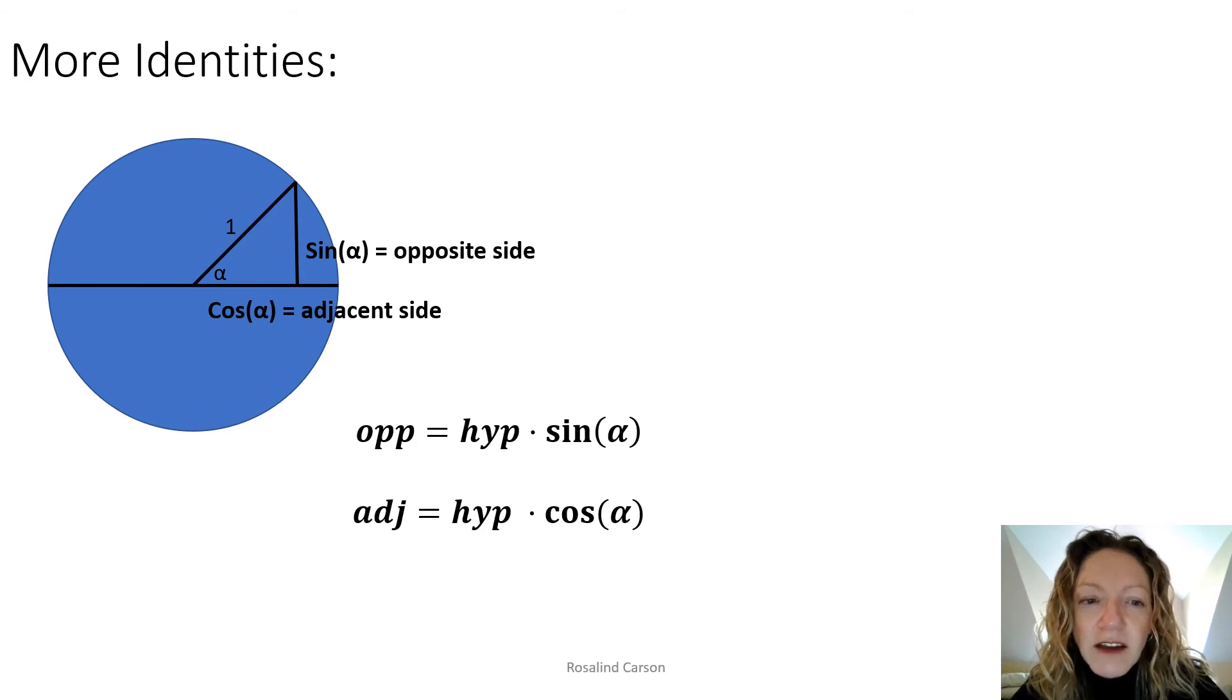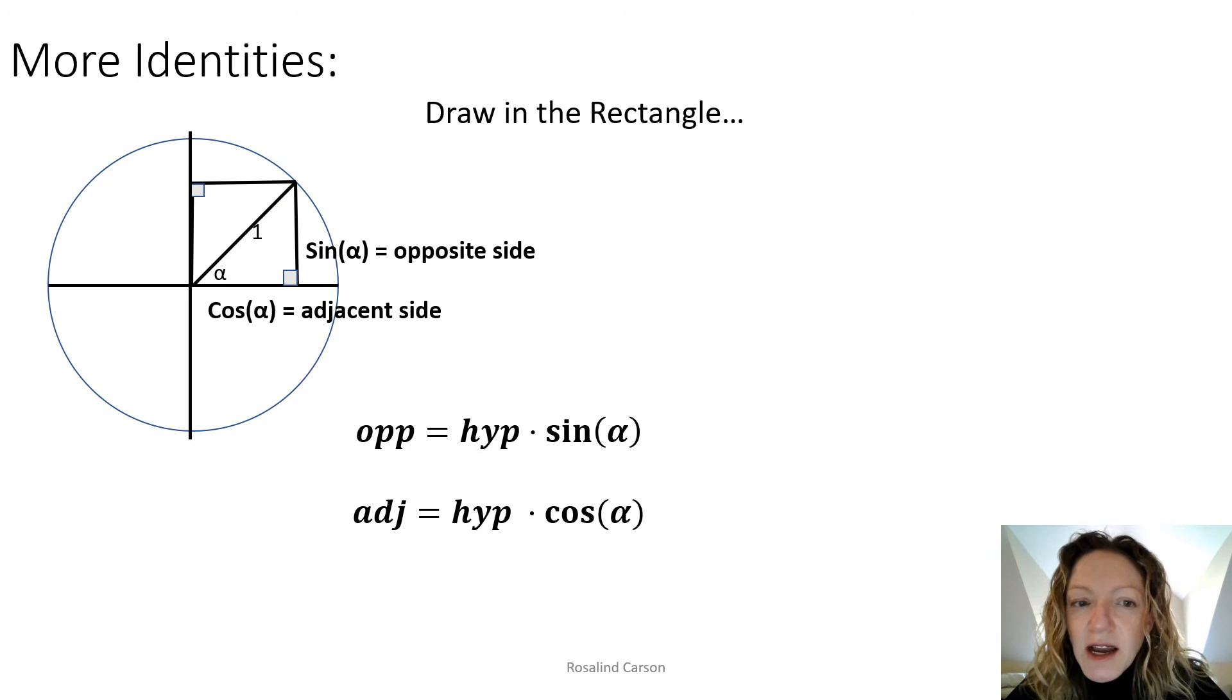I'm going to move angle theta from the horizon. My radius is still one unit long. I know the half chord length is sine, and I know the distance from center is cosine. So we have our relationship set up. Draw my x-y axes. Wherever you draw your angle movement, this is the task. We're going to complete the rectangle. Kind of sounds like complete the square. It is complete the quadrilateral, the special quadrilateral being the rectangle.